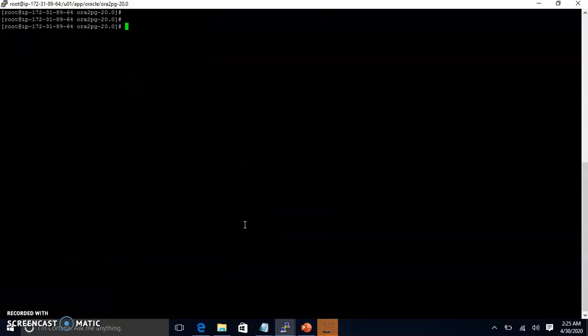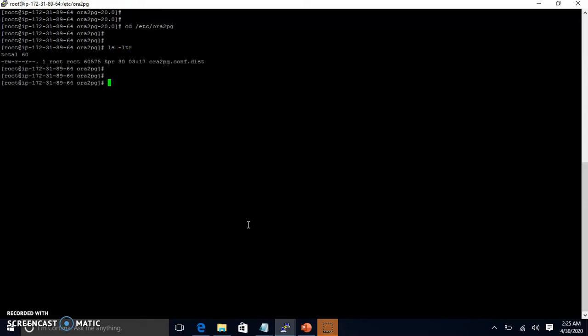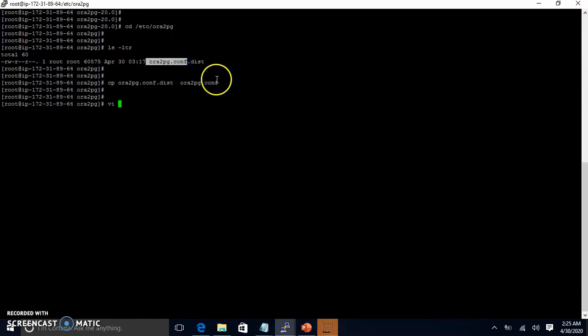When you install this way, the default configuration file is installed in the /etc/ora2pg directory. If I look, you can see that this is the default file. Let me change the name to ora2pg.conf, and let me do some updates.